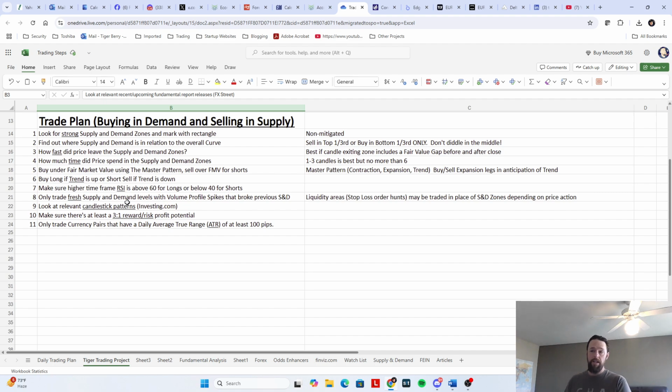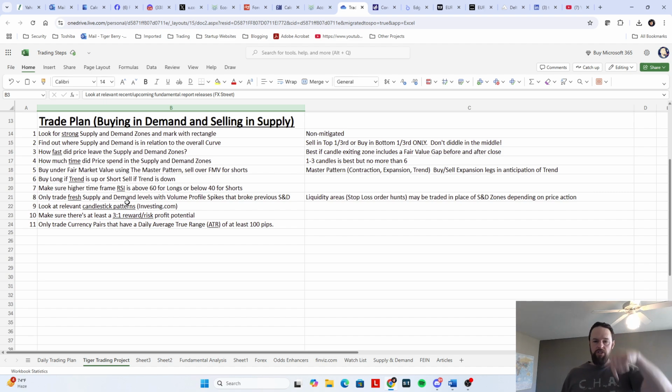The reality is a support and resistance line is very similar to a supply and demand zone. The only difference is a zone gives you more room, more wiggle room, essentially, to place your buy and sell orders. But every time it revisits that zone, think about it. Price only leaves supply and demand zones because if it's going up, the buyers won. There were more buyers than sellers. Well, there's still buyers that want to buy at that level. So they hope that price comes down to that level because they saw how fast price moved. They want price to come down so that they can fill their orders. So there's unfilled orders in that zone.